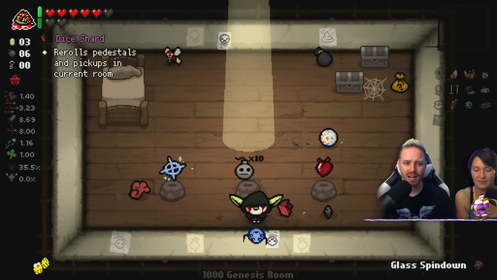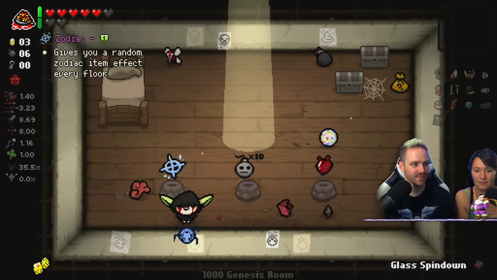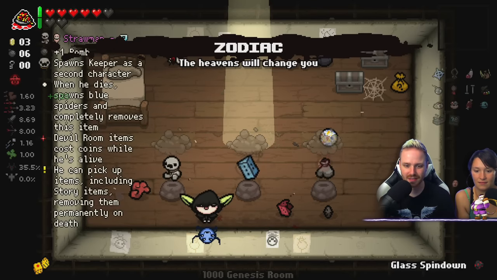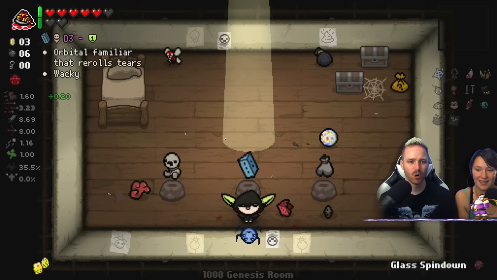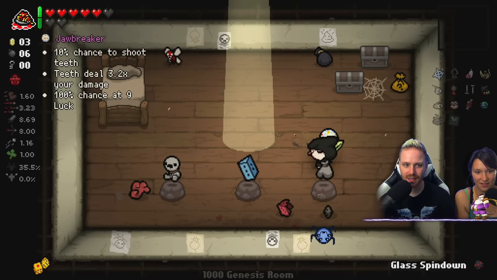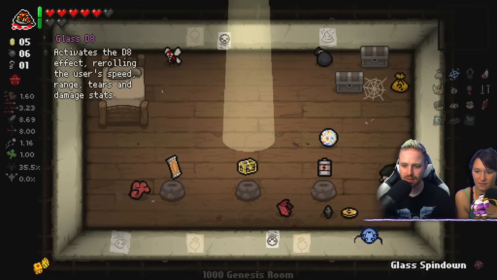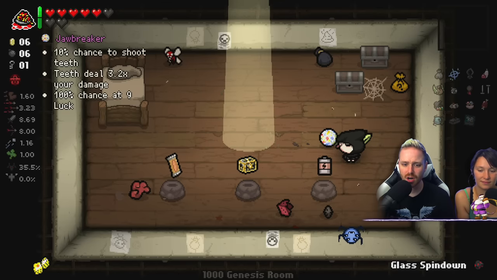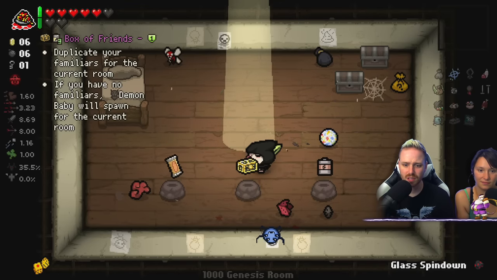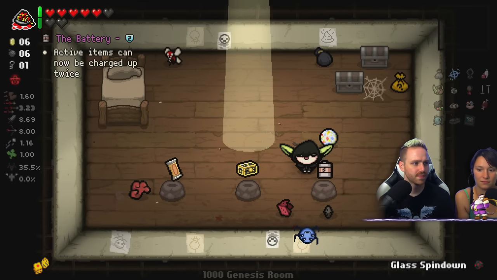If I use the Dice Shard, then I actually D20 the glass spin down, so. Staircase is a bad idea. D3, orbital familiar that rerolls tears. Wacky. But your sack, you love Keeper's Sack. Keeper's Sack is really good. It's your favorite. I like the idea of D3, it's a cool item. The battery for double charge. We have Box of Friends for doubling my familiars, and the booster pack for 5 random cards. Isaac's Heart's OP, Angelic Prism style.